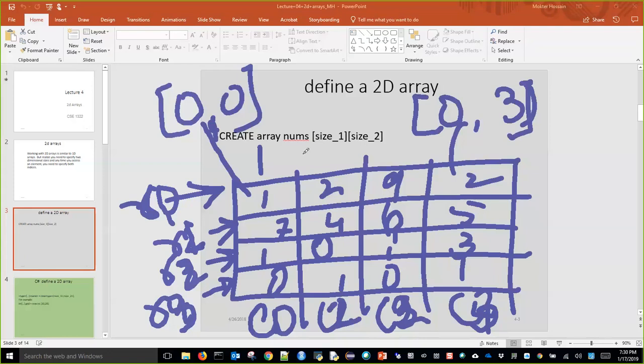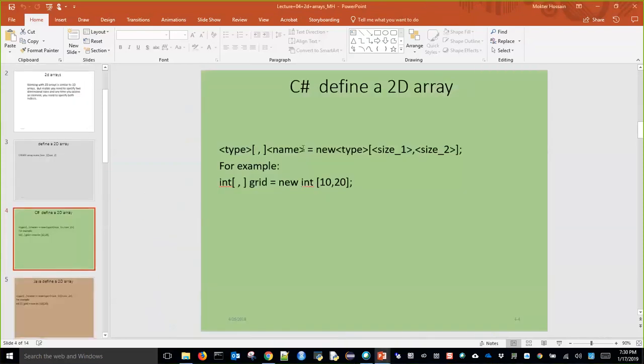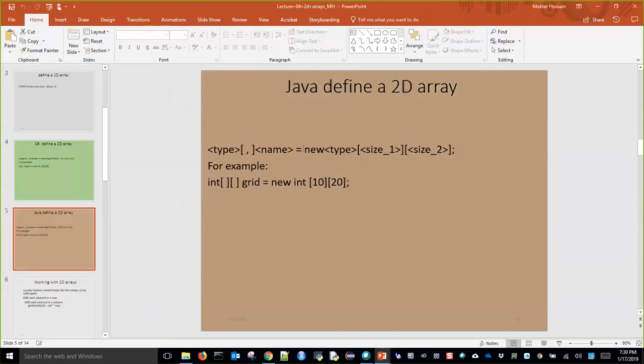Let me see the actual code over here. In Java, you see integer 10, 20: these 10 and 20 are put in separate square brackets.